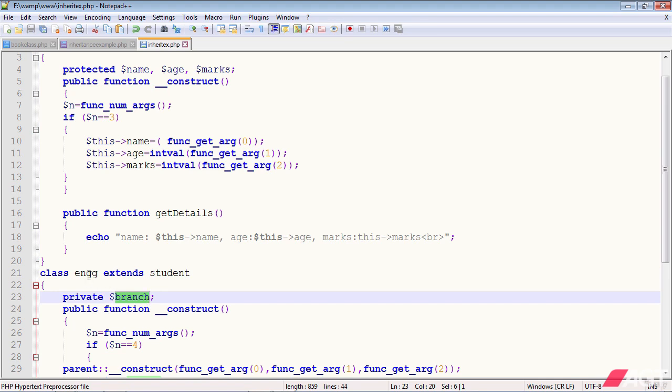That means whenever an object of this engg class is declared, it will have 4 data members: 3 from the parent class, name, age, marks, and the 4th its own.